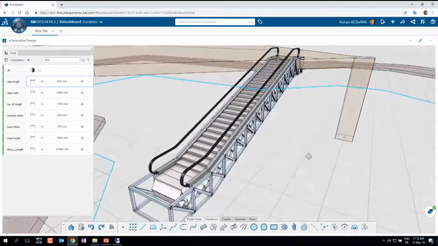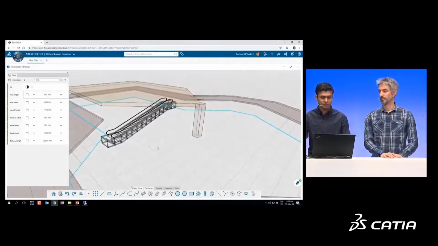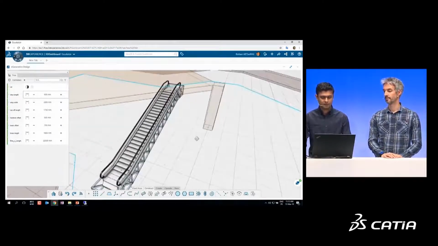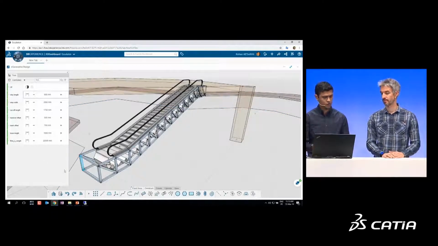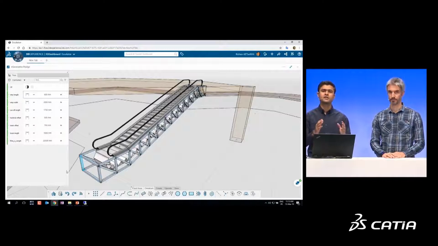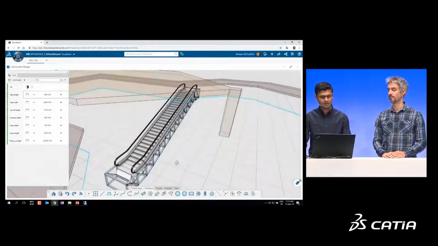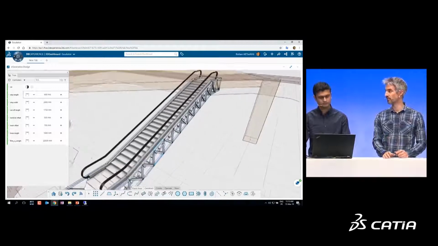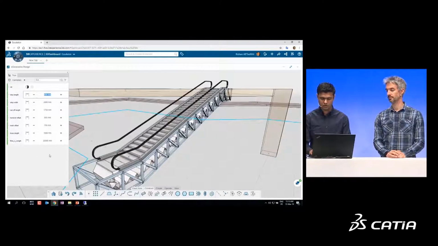Exactly. And that's what we are trying to show here. So we are in the context of maybe a shopping mall or a building where some escalators need to be designed. So we have an escalator designed already with some geometry features. We start off with some very basic geometry elements like you do. Yes. And then we, of course, complement them with surfaces and volumes and other parameters. Okay. And like Edouard showed us the possibility to create some parameters that you would like to use to explore designs, we've set up some parameters here for this escalator. So those parameters are the chosen ones, the most important in the design, and the ones we want to edit directly. Exactly.